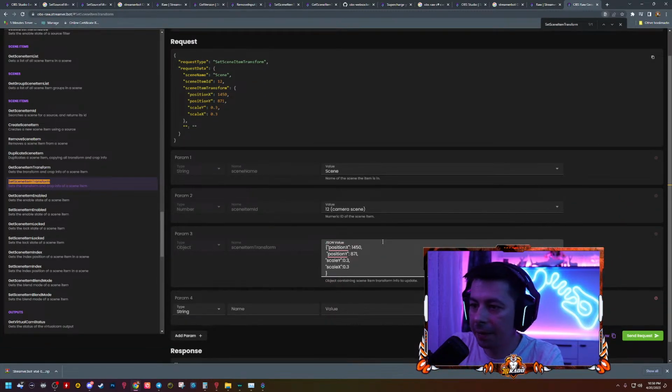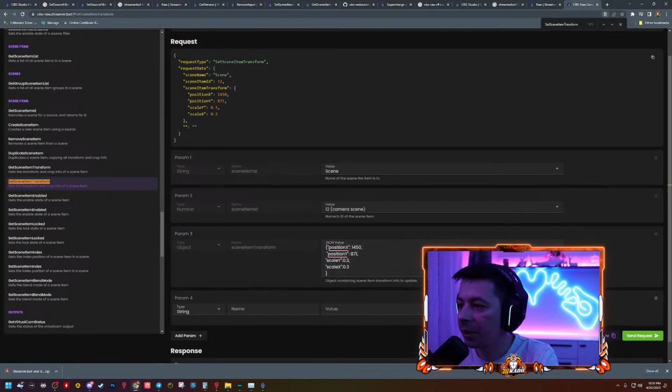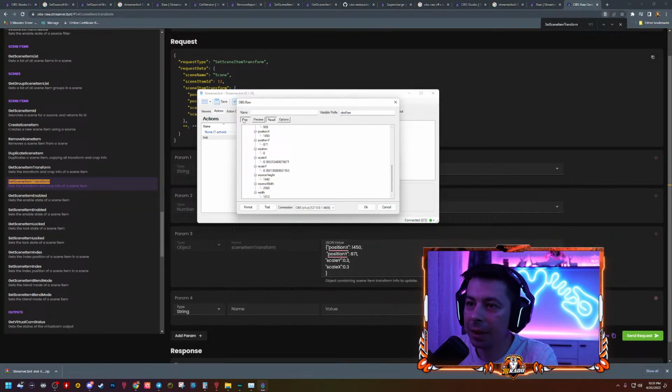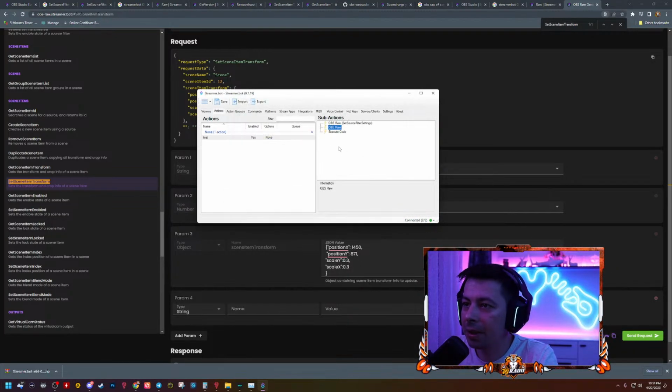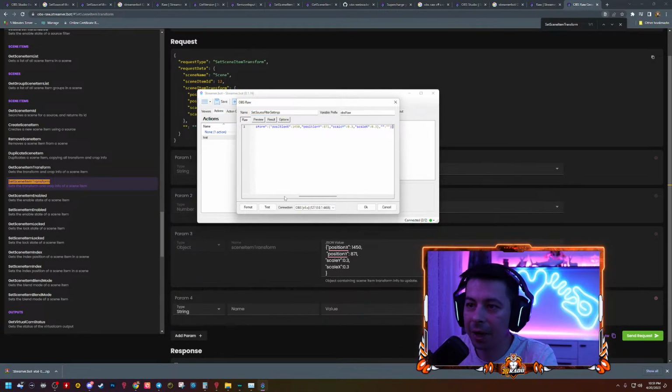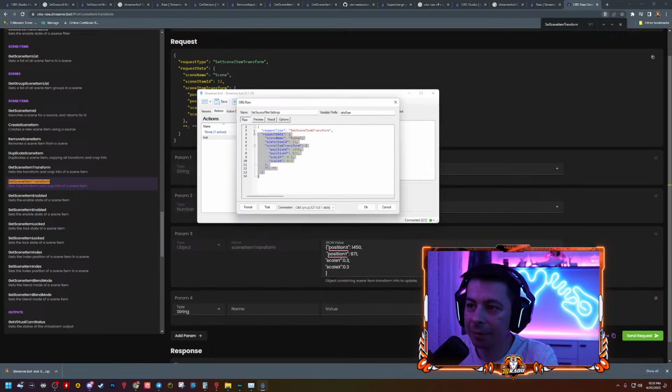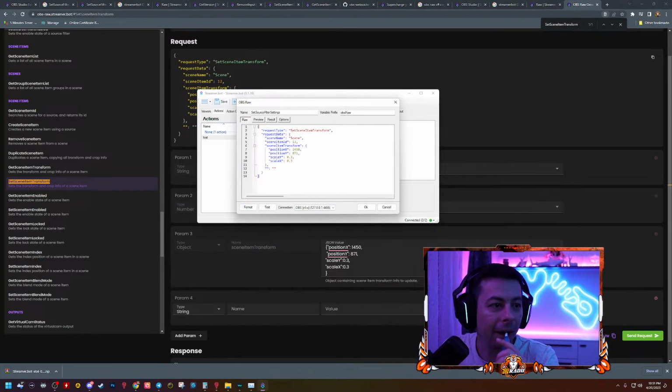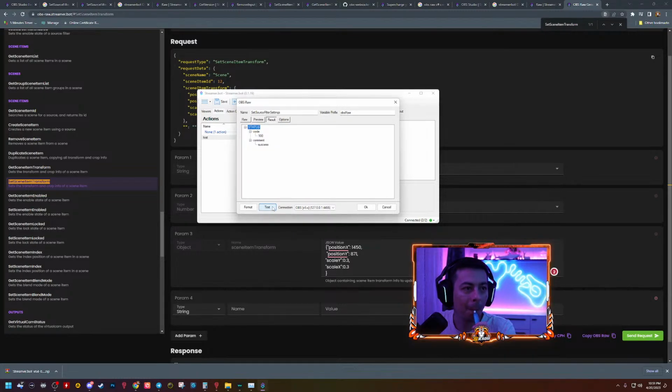Now we have all this code over here. If we copy the OBS row and place it here, we're going to format it. If we test it out, we should be a bit smaller, but currently on the same position. That's absolutely perfect. You have no idea how perfect it is. Oh yeah.